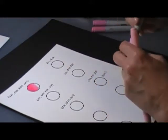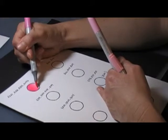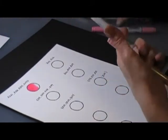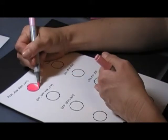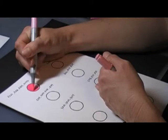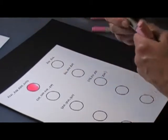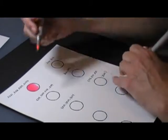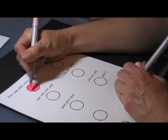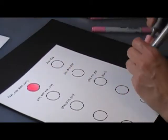Now the RV04 is actually a little bit of a different color. Most of these colors in the color families go from lightest to darkest based upon how much alcohol, or solvent, is in the marker. And the RV04 almost has a different tinge to me, so that's why I went back over that. Now, the light color is RV21 here.